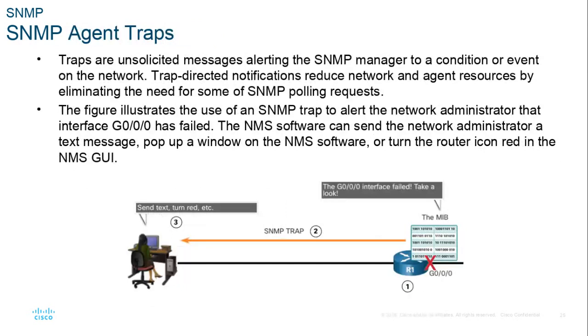The trap is the feature that if I was periodically polling all the ports on this R1 interface every 30 minutes, maybe, and then 5 minutes after a 30-minute periodic update, something happens, I don't want to have to wait 25 minutes to find out about that. Otherwise, my help desk will be overwhelmed by people with their phones ringing, calling and complaining they can't log in. So the trap is going to be sent immediately when the triggered event occurs, right back to the management workstation, and the spot on the screen will turn red or something, so that they can know right away, in a more timely fashion, what's going on with that particular network.